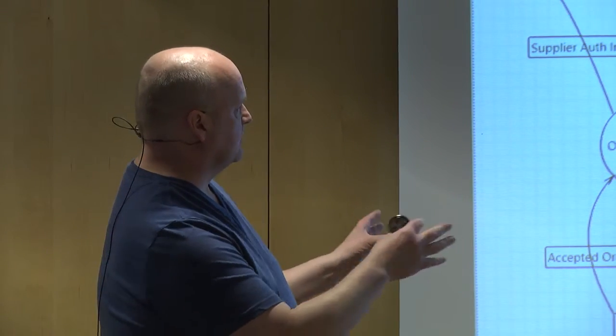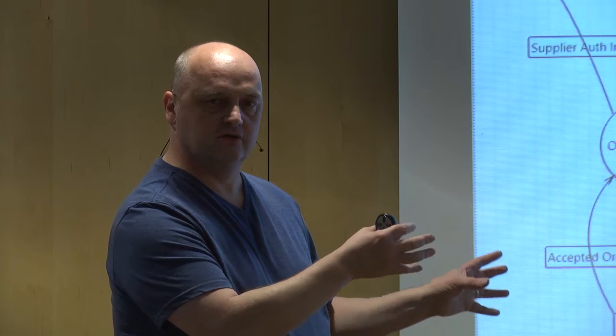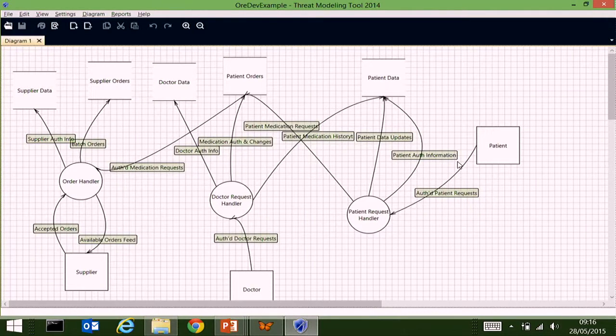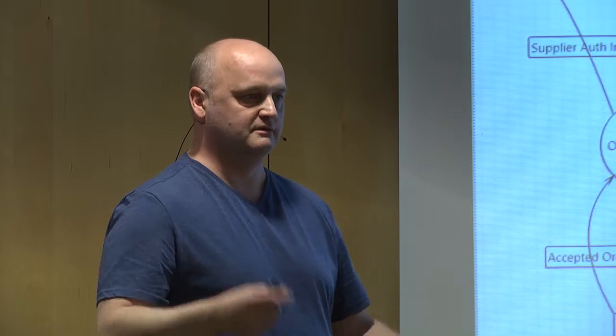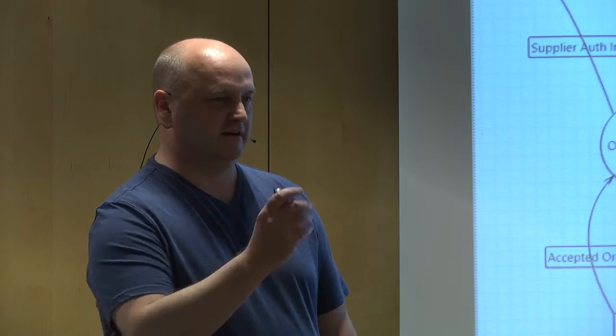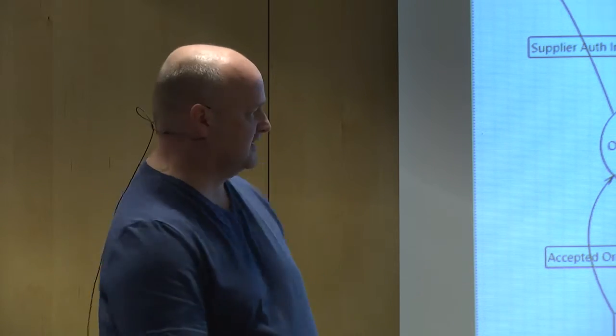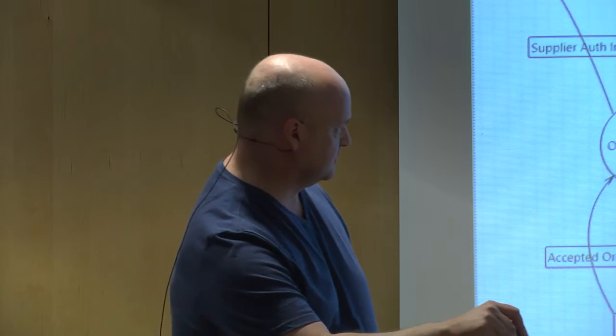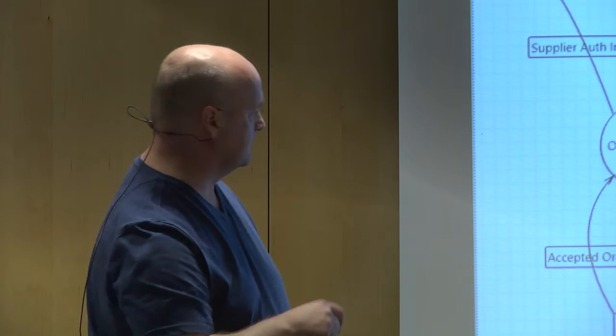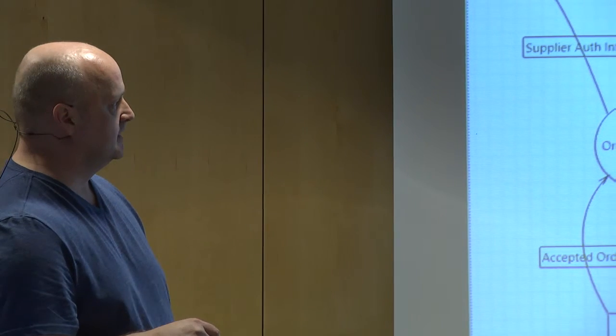So in terms of a trust boundary, where do you think we should draw this? Where would you draw a trust boundary? So an easy one is, who don't we trust in all of this? Supplier. Yeah, we don't trust the supplier. Who else don't we really trust? When I say trust, I mean we just sort of accept, yeah, you've given us a request, we'll do it. Yeah, I don't trust any users. So my first trust boundary would sort of negate all of these people. I'll draw one in a sec.